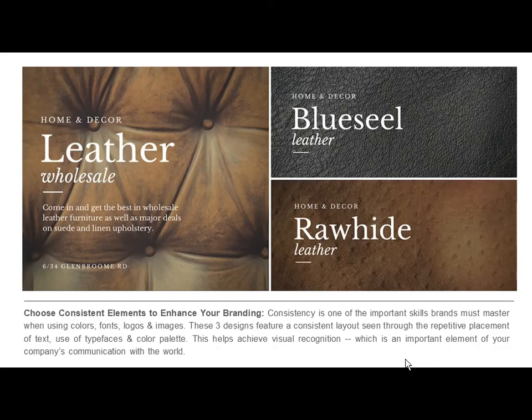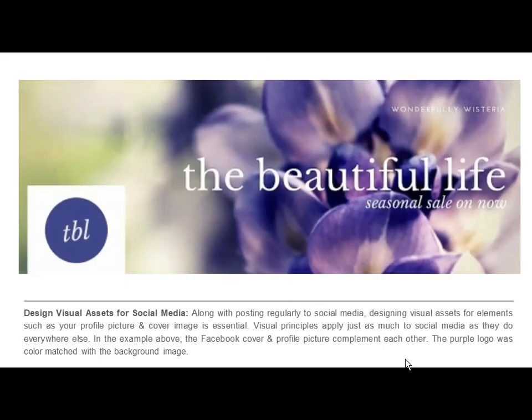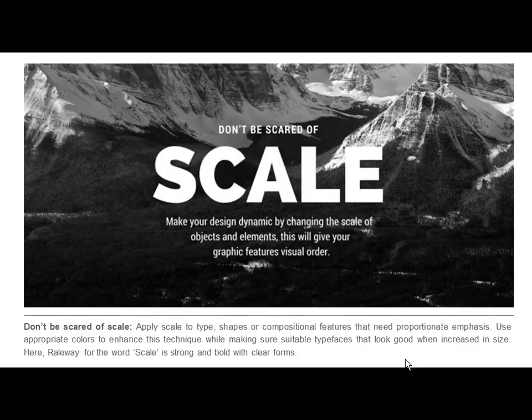Make sure that you use consistent elements for your brand. If you found a style of design for your brand, make sure that you keep that style throughout your designs. You're not having something randomly bright green here. That wouldn't work with this brand style. You can see that for their Facebook page, they've got this image in the background that is a similar color to their logo. So try and use this kind of combination when you're doing your social media stuff.